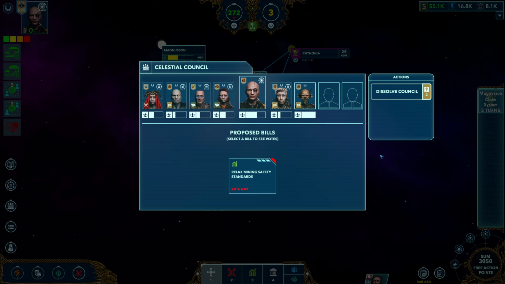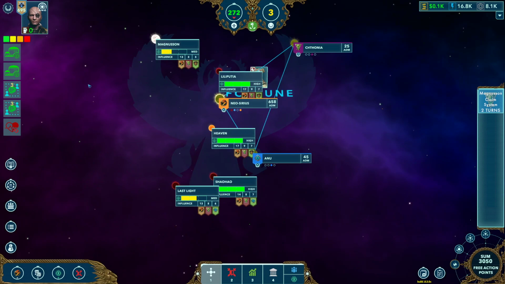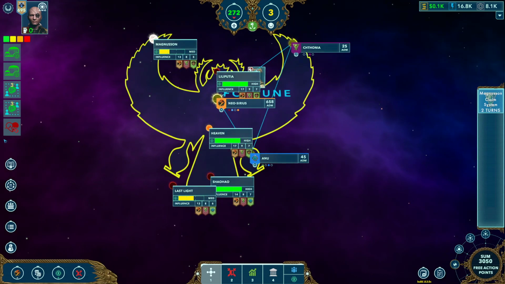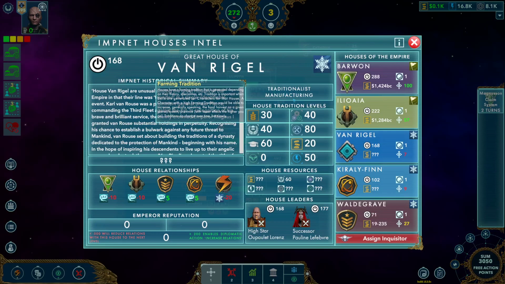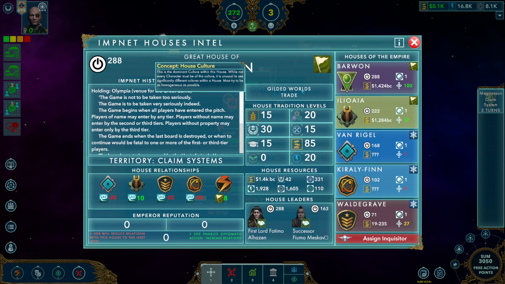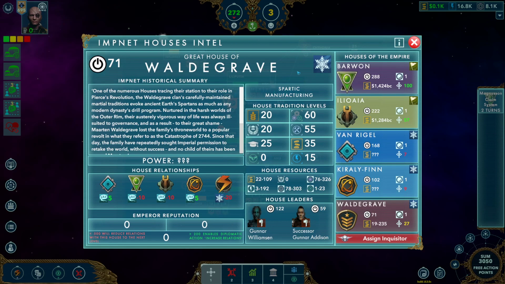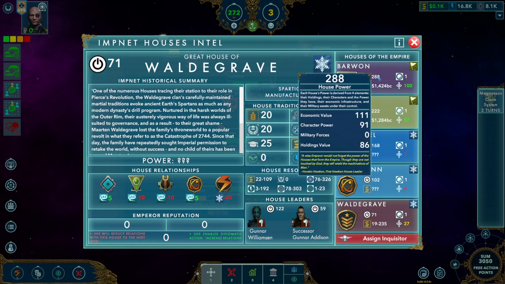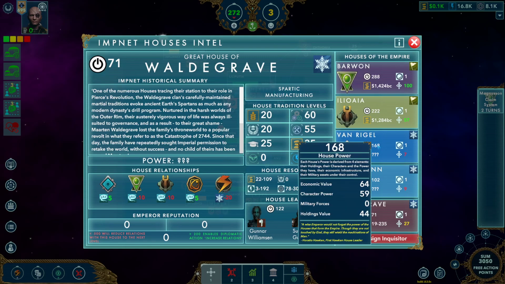So a couple of little extra things for the Celestial Council are kind of exciting. Those are kind of the main things right now. We have balanced the houses. So now if you go to the house overview, you see we now have one of every culture. So we have a Gilded Worlds, Mercantile, Traditionalist, Technic, Spartic, and of course me, who's Neo-American. And so that's kind of balanced out. We've also rebalanced the power so that it's a little bit lower. You see the top says 288 power, 222, 168. You also see the tooltips showing kind of how the power is developed.